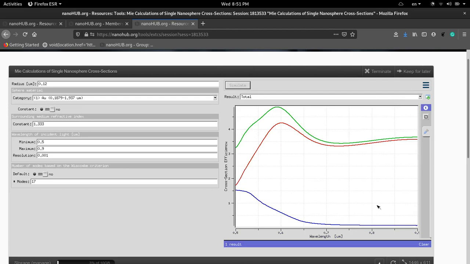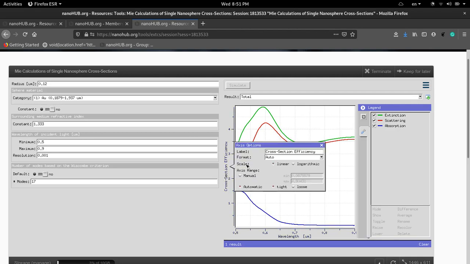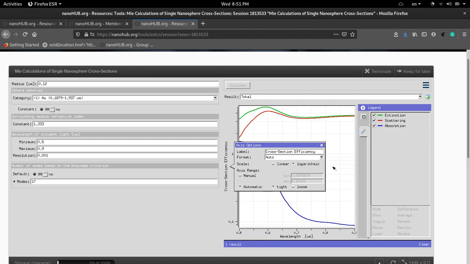First, by holding the cursor on each curve, there is a description about them. One can also find the curve relations by hitting the right arrow here. And then, moreover, the abscissa and ordinate axes are adjustable. You see they give different options. For example, one can select the logarithmic scale here.